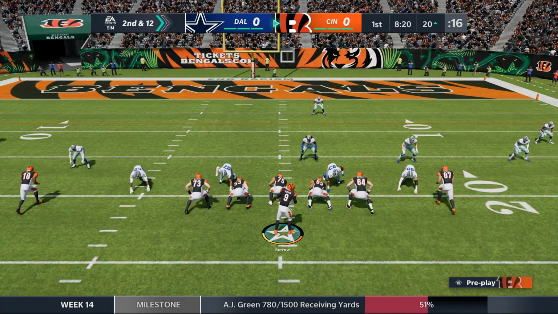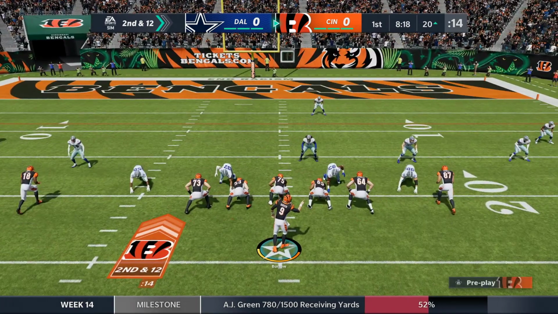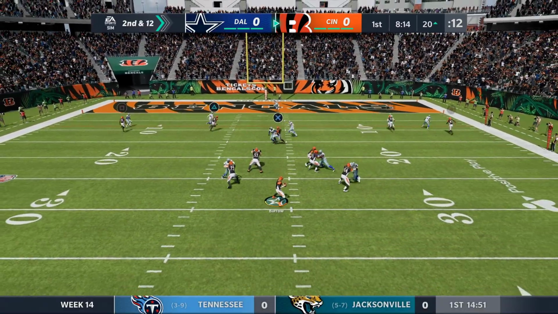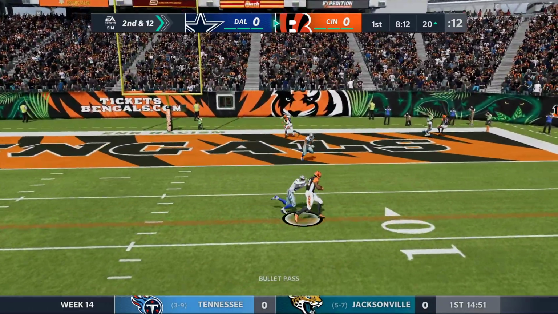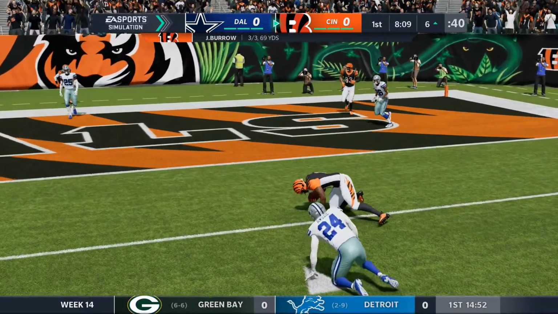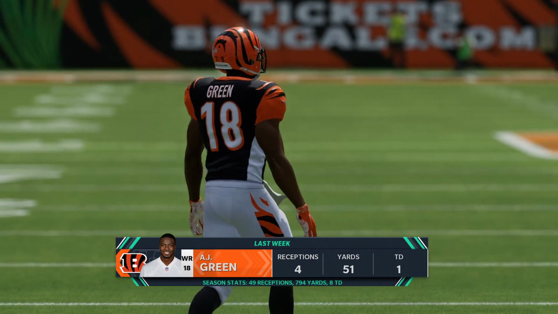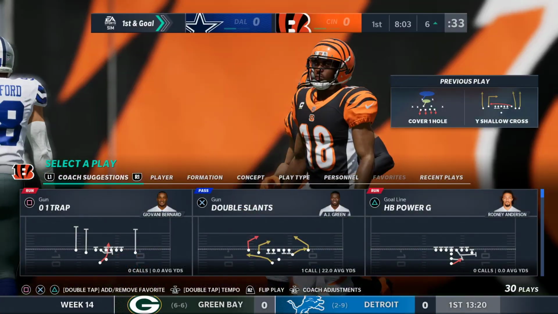This defense is a difficult one to prepare for, one of the best in the league. They'll come at you from all angles, and they did a nice job there stopping him for a loss. And this is caught at the 8. And the Bengals are going to be set up with a 1st and goal coming up as they get him down at the 6-yard line.